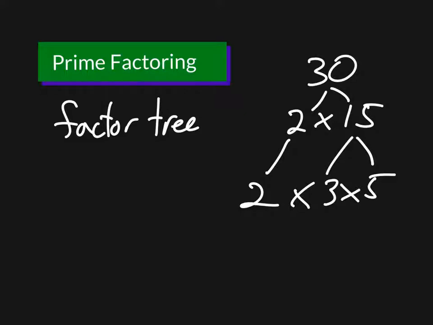And these are the prime factors, not all the factors. All the factors would include 1 and 30 and 15 and 2 and 3 and 5, and any combination of these prime factors. So 2 times 3 is 6, that would also be a factor, and 2 times 5 is 10, that would also be a factor, but we were looking for prime factors.